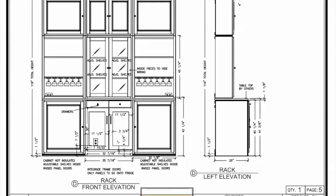Elevation D is in the tasting room — this is what we call the bar area. The lower cabinets on each side have adjustable shelves inside. In the center we provided two drawers with self-closure hardware and integrated frames attached to the doors of the refrigerator. The refrigerator is made to house drinking temperature white wines on one side and beer and soft drinks on the other. We used a Uline brand 3036 model built-in refrigerator made to accept the integrated face frame. The bottom section is 25 inches deep. A tabletop above this section is made from infusion style reclaimed wine barrel wood.